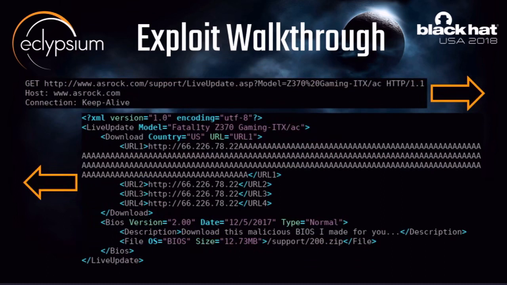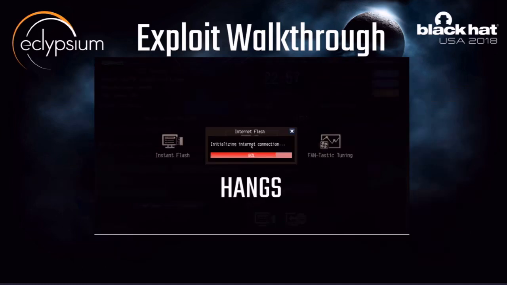But we figured out that if you just make some of these fields much longer, like if we put a bunch of A's in the URL field, when you're checking for the update, it just hangs, and you're wondering what happened. I'm not sure what happened here, but we can take a look and figure out what's happening. I'll talk a little bit more about how specifically to figure that out in a second.